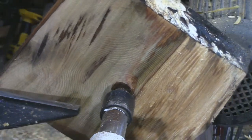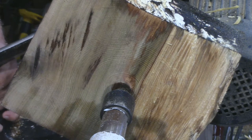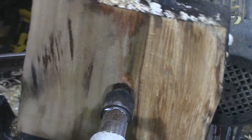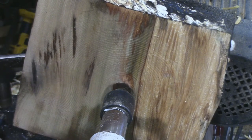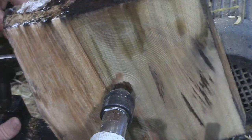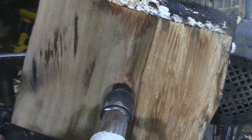So I'm going to go back around to the other side now that I've made that decision. Spalted poplar. Yeah, there's a little spalting in it. I did a big hollow form one time of some really pretty spalted poplar. It was super cool. And I wish I could get some more that looked like that. And this is getting similar. The thing is that when we turn it, we lose it because all the spalting is just on the very outer edges of everything. Okay?